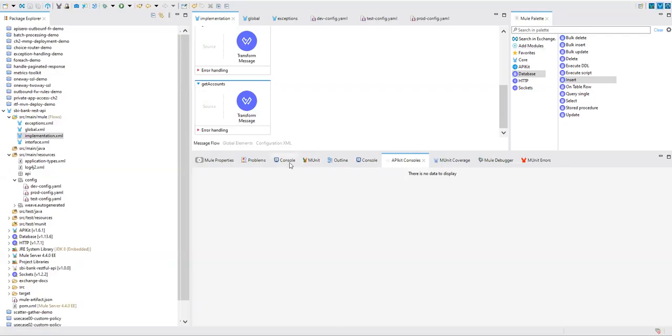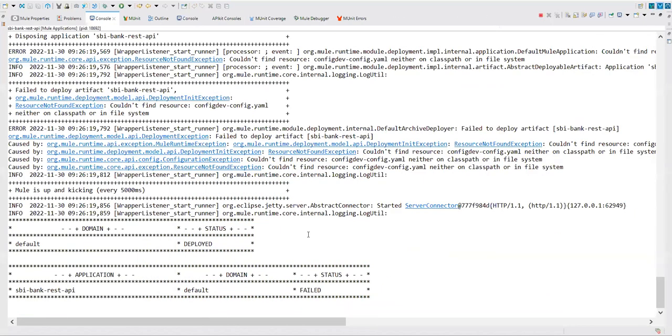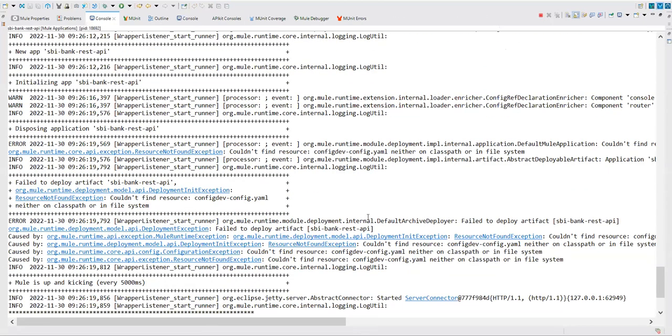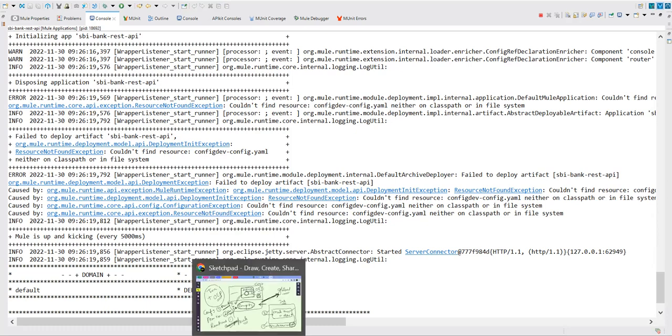Let's look at our console now. It failed again. Why? Let's have a look. Here it says it could not find the resource config dev hyphen conf. So what have we given?